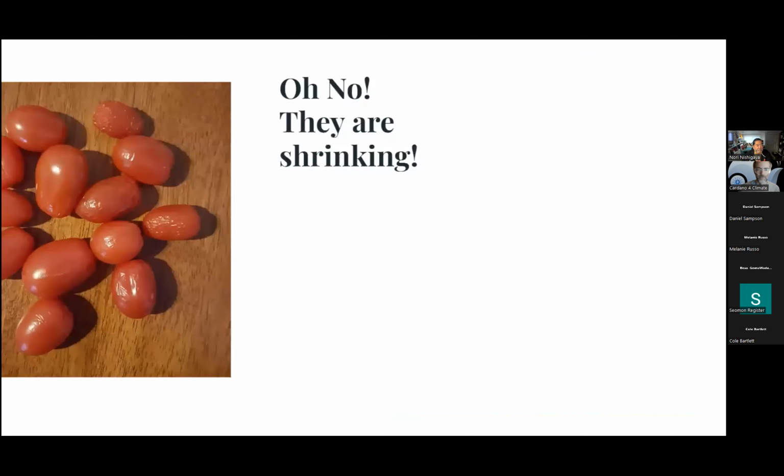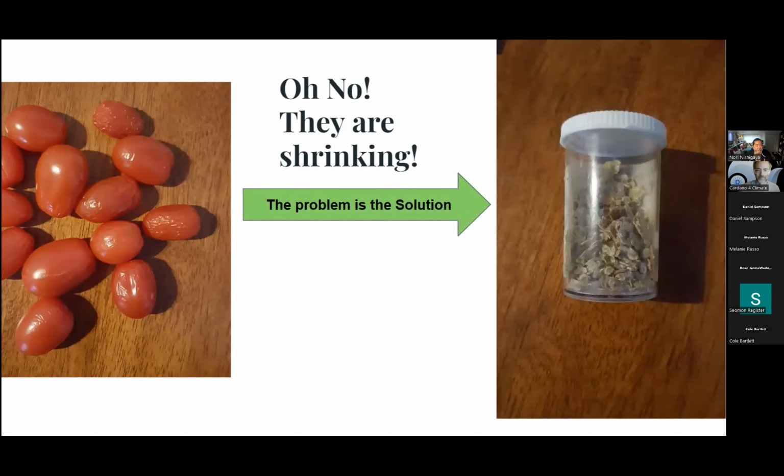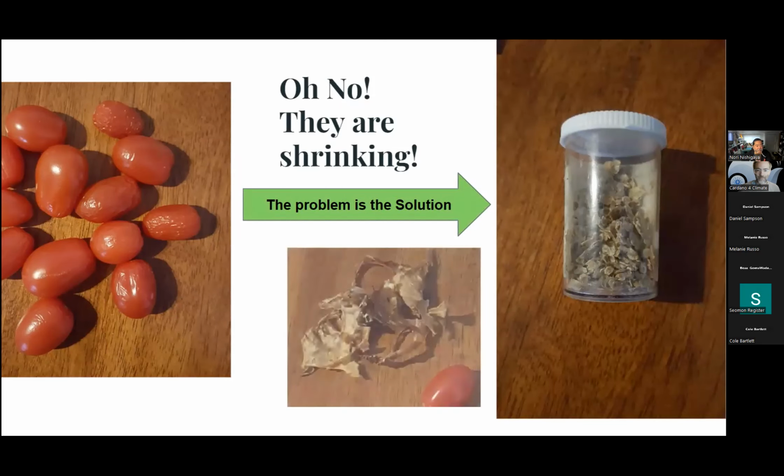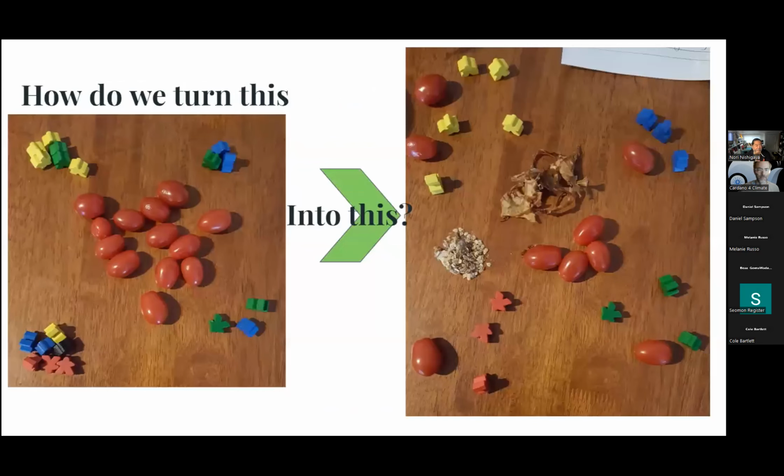I know for myself, and this is a funny one, I'm sorry to play on this, but it's this whole thing about ADA losing value. And oh no, they're shrinking. They're turning into something else. And in permaculture, the problem is the solution. And when I see something like that, there's seeds, and I can also dry the tomatoes. So there's something we can do about this probably in the future that's going to be better or different. And then I'm wondering, how do we turn these tomatoes into something that's not just divvied up right now, that we have something to eat for the future, because we know the funding is sporadic.